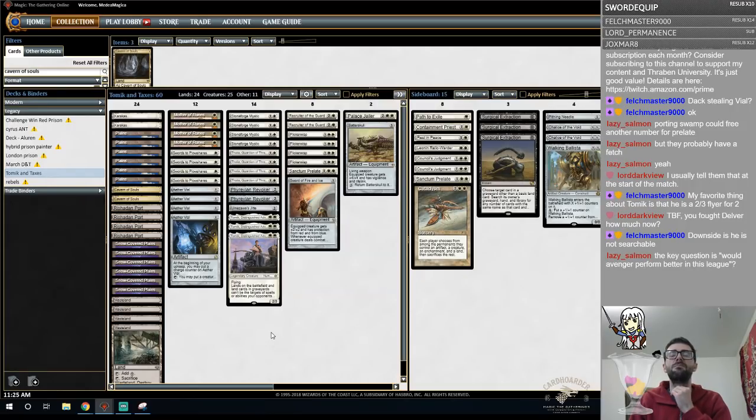Would Avenger have been better in this league? Not noticeably. Tomik might even have been better than Avenger in this league, where we weren't playing against anything totally degenerate. Sorry, I kind of lost my train of thought there. Just having an Avenger that you actually can cast on turn 2 is worth something. Is it worth losing those stats? Unclear. But this is definitely a card that I would be willing to consider testing more in the future.